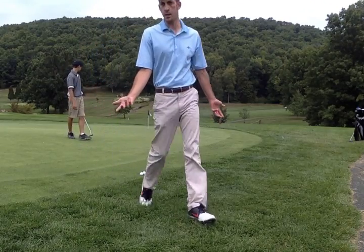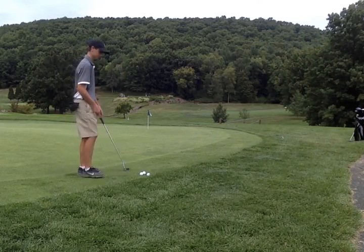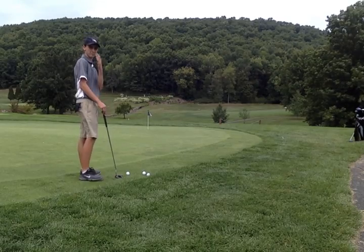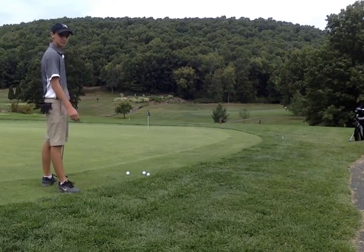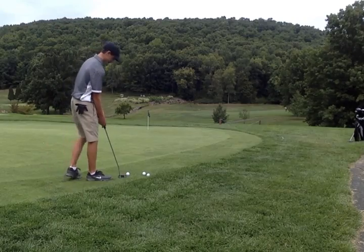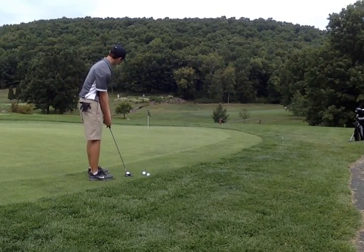Now that you made the putt, we know that that's the apex point, but it's crucial to figure it out beforehand. One thing you did there is made a practice putt from that point. That's pretty key because, like we said, this is really two putts — hitting to the apex point and then figuring out what's going to happen from that point. I'll have you hit another putt here, even though you already have this one figured out, trying to hit that apex point we just walked up to.